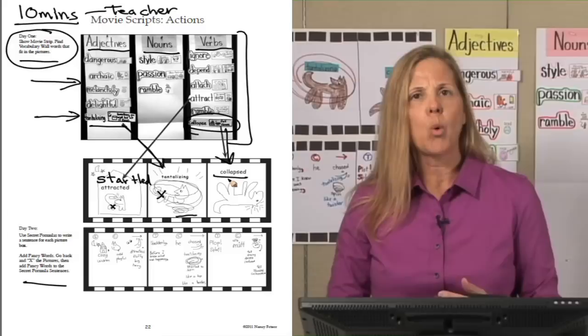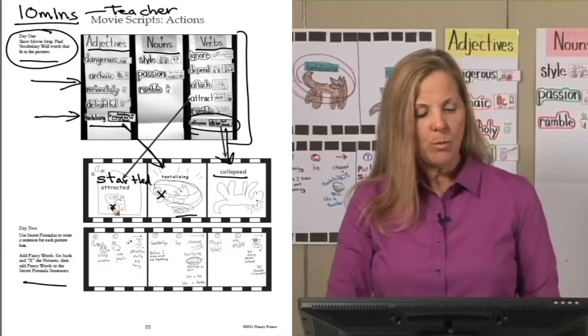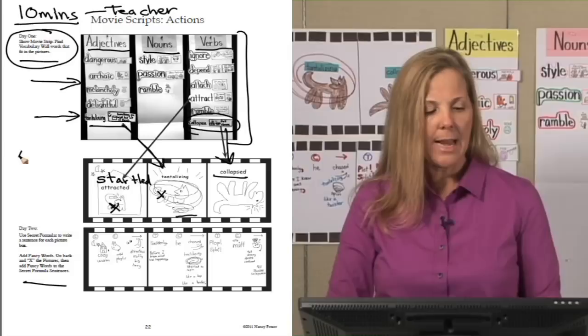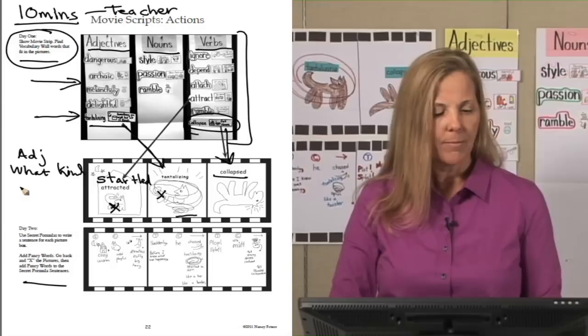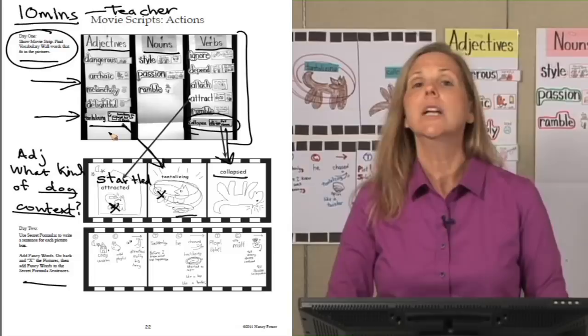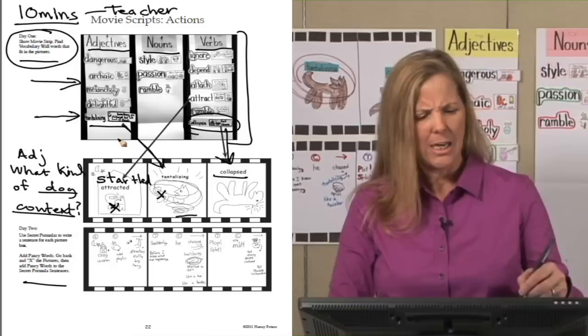When you're looking at your vocab wall, sometimes there will be vocabulary words that you can insert, sometimes there won't be. One other trick that I'd like to show you is this. When we identified the dog as the important part, the important noun in this beginning box, if you want to add adjectives, then say to the children, what kind of, and then put the noun there, dog, and then put it in the context of the sentence. That way, when you're trying to look for an adjective to see if one on your list will match, you'll actually be able to help the students see, do any of these adjectives match in this sentence? Will they add to the context of this story?